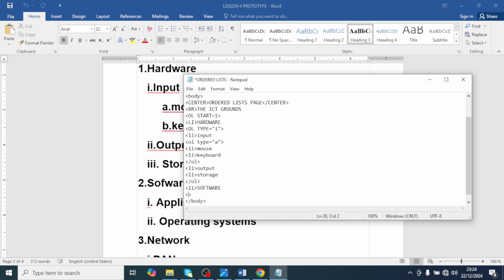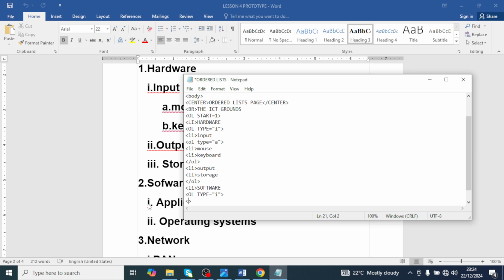I want to get a step in front, because under software there are two categories and they're just in front. So I want to also introduce OL type. We only use start at numbers. For OL type, I'm going to put Roman numeral i, and that is small.